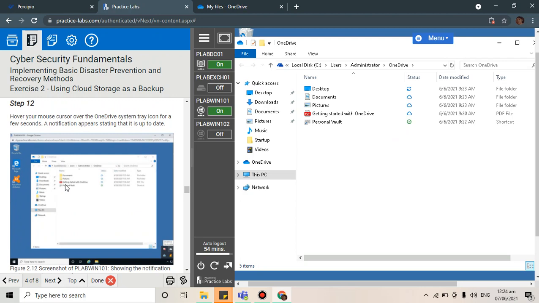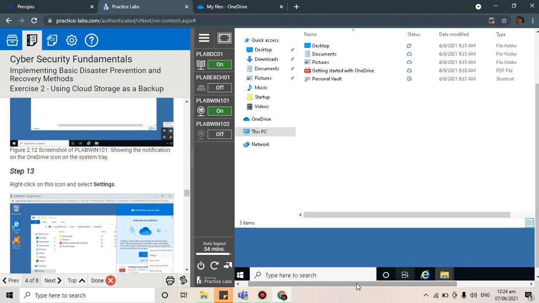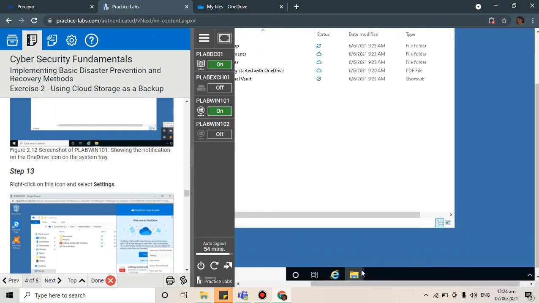So, hover your mouse cursor over the OneDrive system tray icon for a few seconds. A notification appears stating that it is up to date. Ayun, ito up to date. So, right click on this icon, select settings. Saan yun?